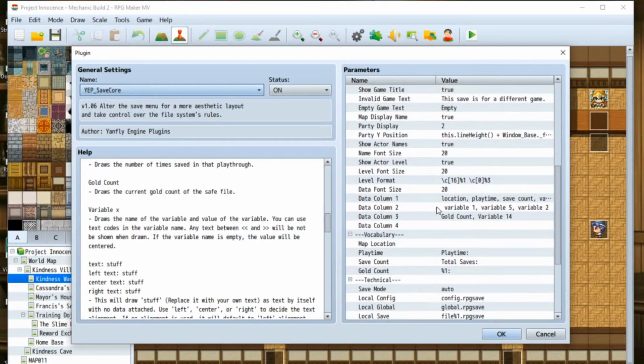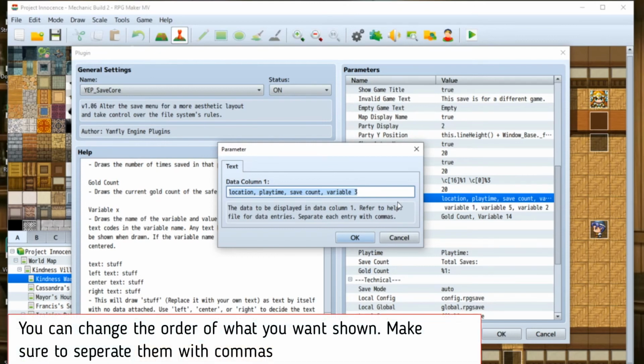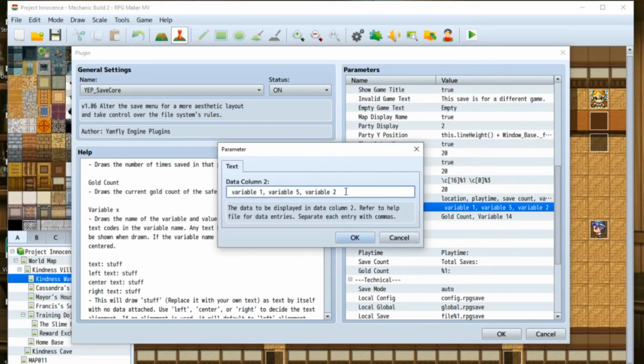Now let's take a look at the columns themselves. Let's take a look at column 1. So we have location, playtime, save count, and variable 3. Variable 3 in my game, I believe, is star keys, which is a story progression item. So location, playtime, save count, variable number 3. My second one is going to be variable 1, 5, and 2. 1, 5, and 2 refer to my angel token currently, my bank system, and the point system. And finally, number 3, gold count, and variable number 14. Variable number 14 refers to my friendship points in terms of the game.